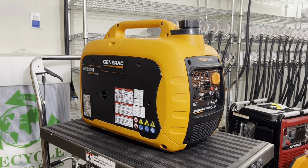Another nice thing about this kit that we get asked a lot is that when you do install everything, there is no fuel adjustment needed. This is set for propane right out of the box. You install it, hook up a propane tank, and you're ready to go. There's no fiddling around with the fuel adjustments or anything like that.